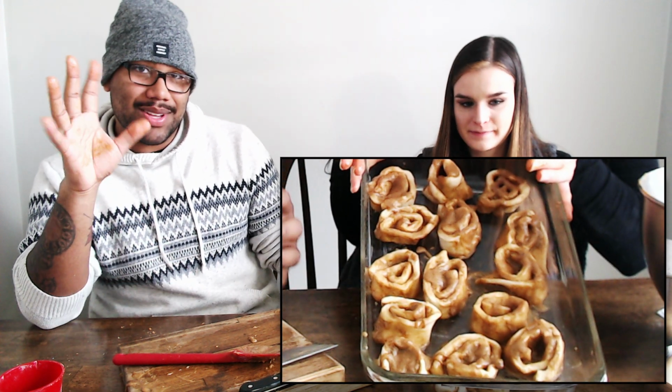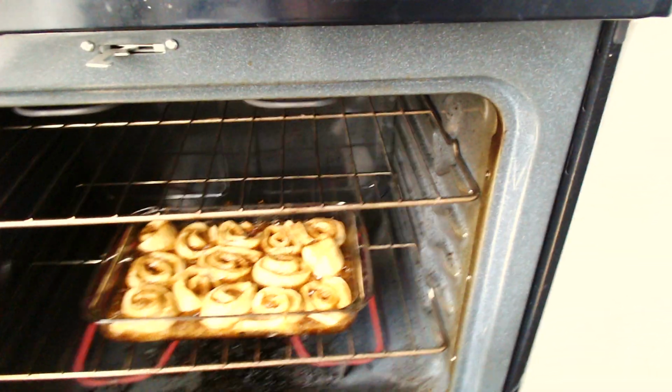Now, we are going to slap this stuff in the oven and we'll catch you guys on the other side. So those are gonna go in for about 13 minutes. And if you like them more crispy, then maybe a little bit longer, but we'll show you what they look like when they get out. I'll give you guys the first look inside.